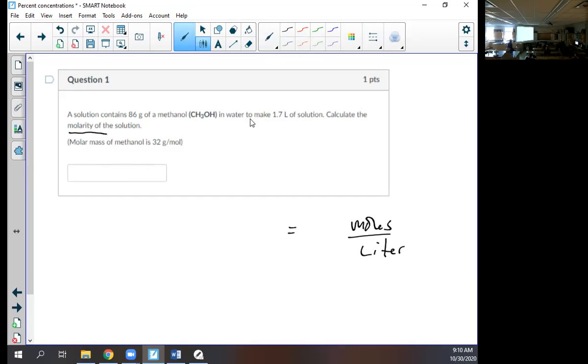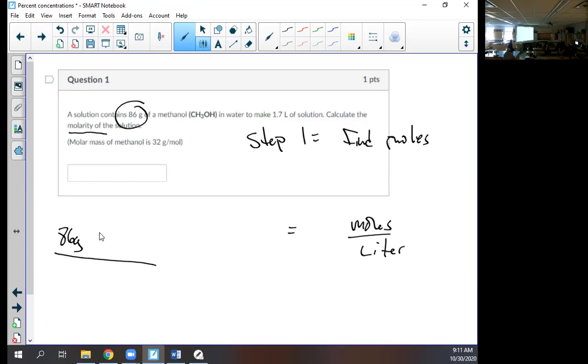So what we do, step one, you may remember, is find moles. That's the M, I promise. Find moles from the grams, right? So step one would be to take your 86 grams and convert them to moles by using the molar mass ratio, which says it is 32 grams per 1 mole. All right, 86 divided by 32. I need someone to calculate for me because no one had the same answer. Thompson, you got it for me?